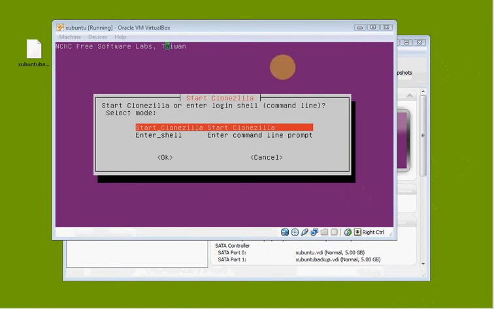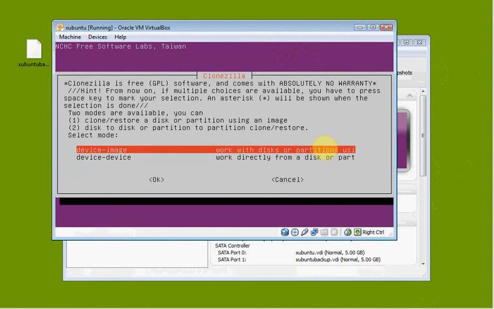Okay, so clonezilla has come back here with start clonezilla, so we hit enter. Okay, now this is where we start to make selections.